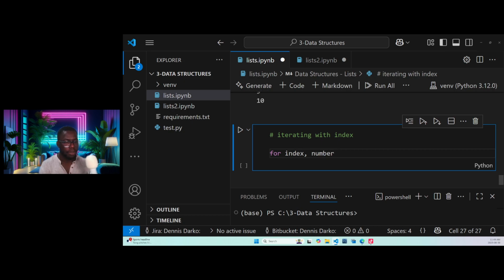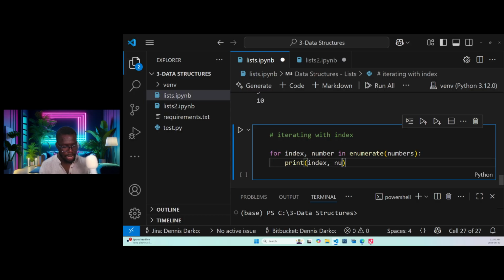So there's a temporary variable in, I want to make it enumerate, so it's more like I just want to make sure I have all of them aligned in order. So numbers, and then I bring my colon. Then here I just print. What do I print? I'm just going to print the index as well, and then the elements, which is the number.